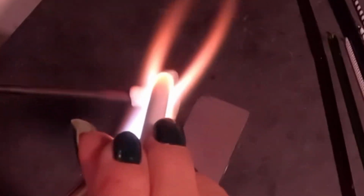So again, I'm sorry about the camera angle, but I am just going from the top side of where I think the eye is going to extend out to the bottom, and then up and down a few times, kind of lifting up and building up that glass until I get like a little triangle of glass there.